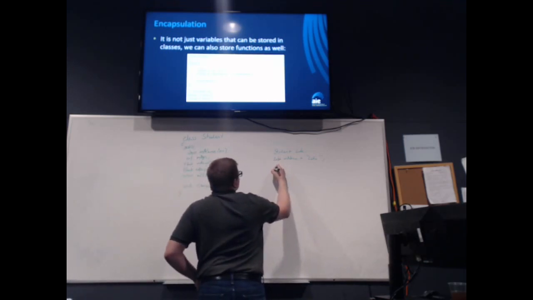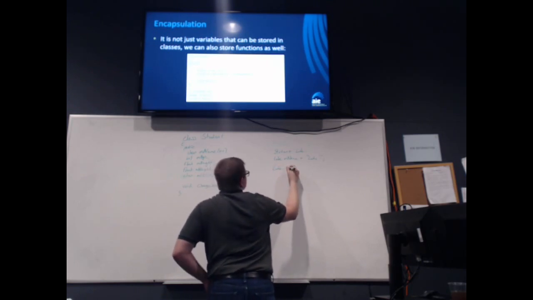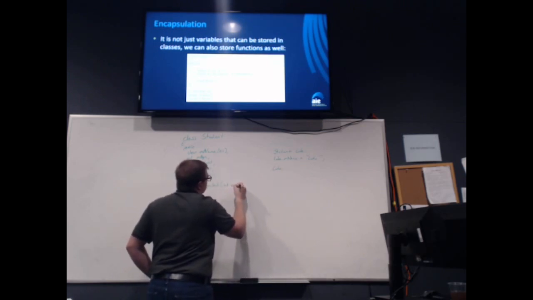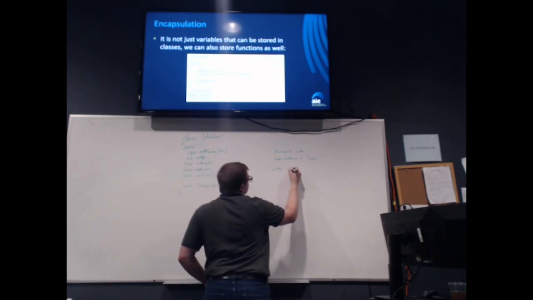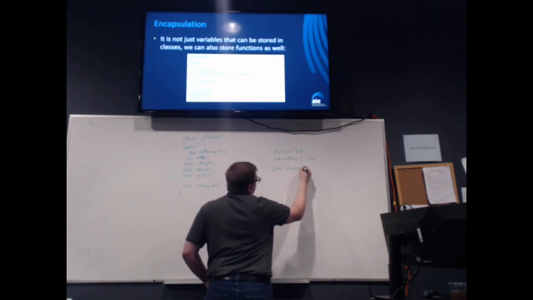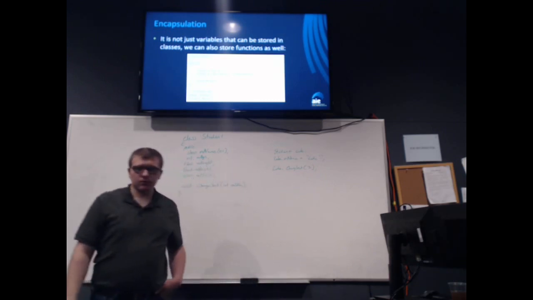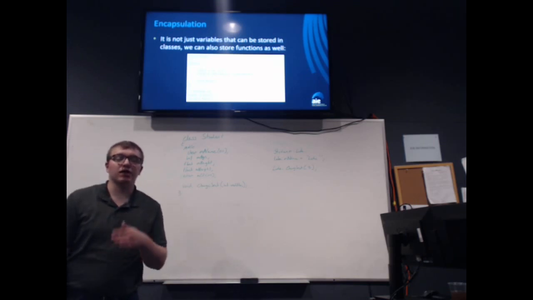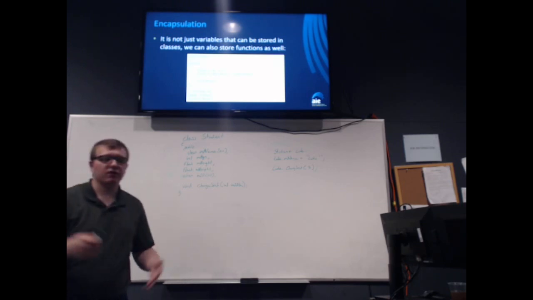And then we can actually invoke this function, assuming it had a definition, which we'll pretend it does. How do we do that? We take our instance of the class that we want to invoke it on. So I'll do loop dot change seat. Actually, we're gonna make change seat take an argument, not a function. Int seat num. And we'll do loop dot change seat, and we'll send you to seat 2. And that's how I invoke it. When we invoke a function from a class, we're invoking that function on that instance of the class. So it has access to modify the data inside of the class itself.